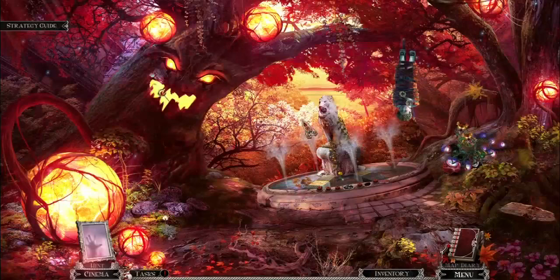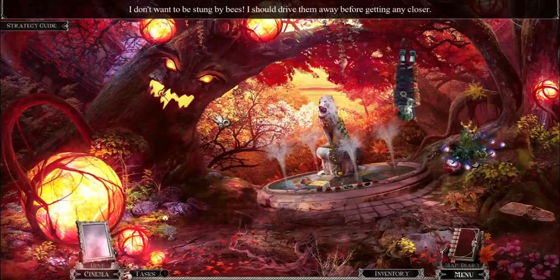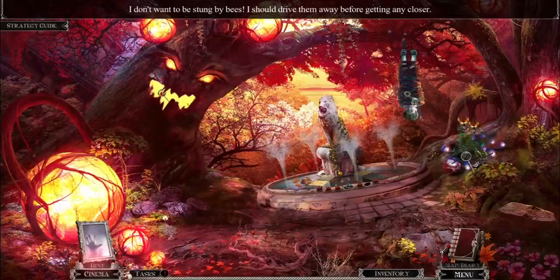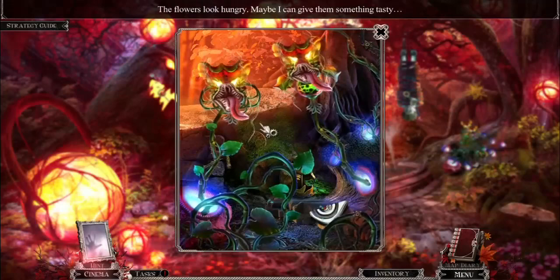Yeah. All right. I don't want to be stung by bees. I should drive them away before getting any closer. Aren't you worried about being eaten by the tree as well? Sorry, sorry, I'm freaking out for no reason. Oi! No, that's a snapdragon. Yuck, yuck, yuck. Ouch. Flowers look hungry. Maybe I can give them something tasty. Or something hot, hot, hot.